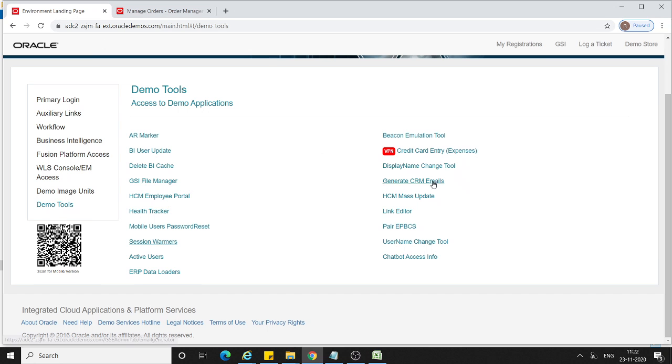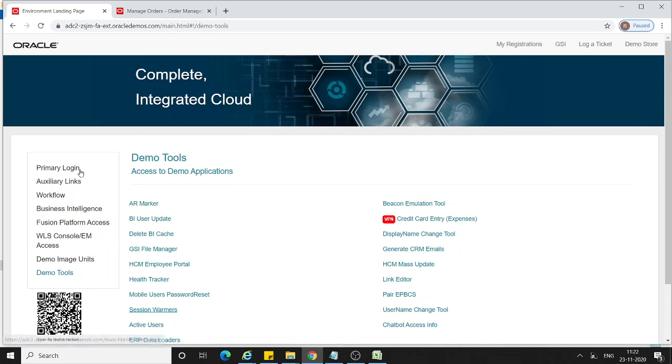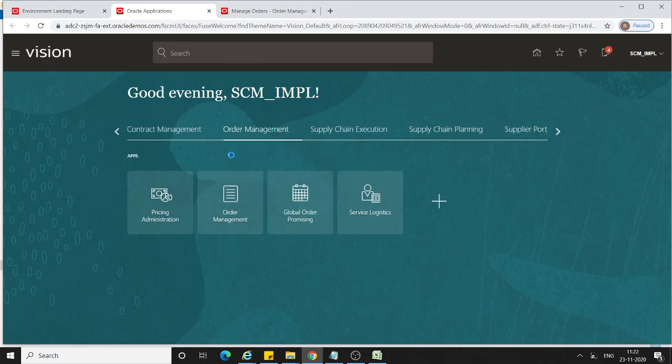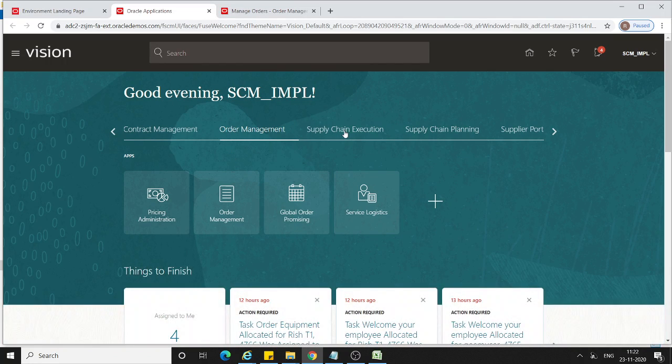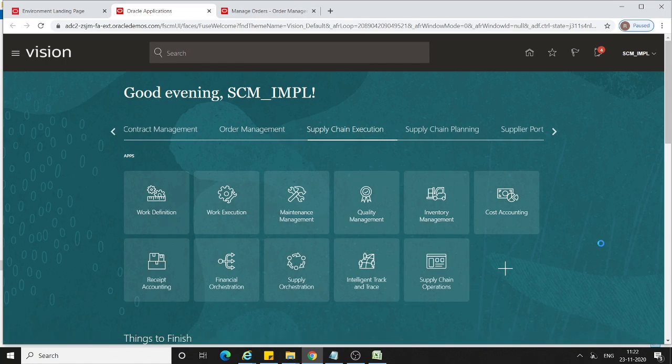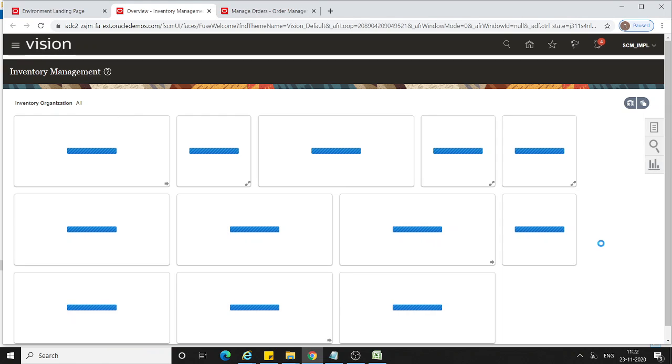Again, from the same SCM user, I am going to use inventory management. From supply chain execution, go to inventory management, and from here we will review the transfer order.